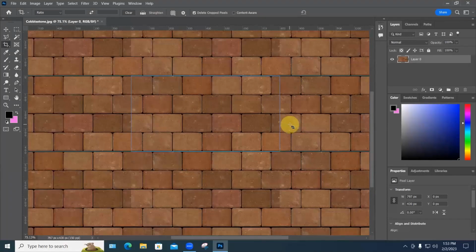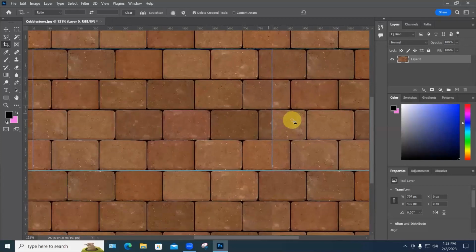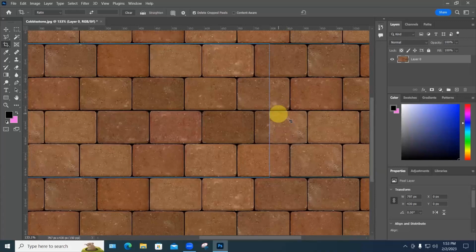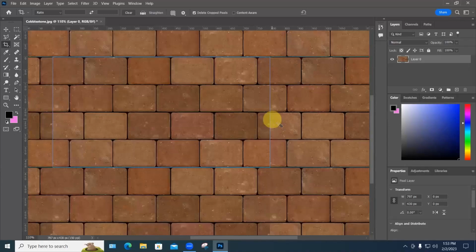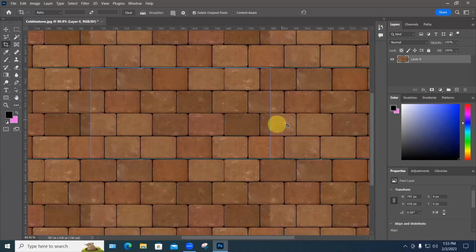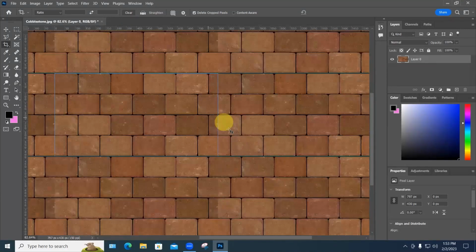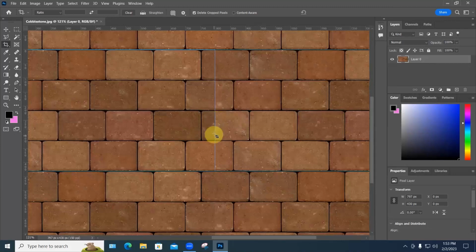One of the nice things about this tiled view, this pattern preview, is we can use the cloning tools from here over into here. So I'm just going to make, see, this brick right here is the same as this right here. No, it's the same as, it's hard to figure out. I'm just going to try to make that joint sort of go away.